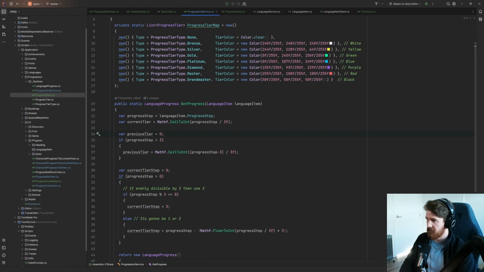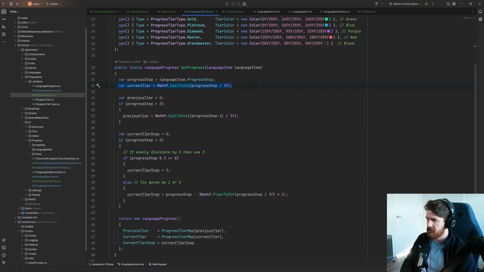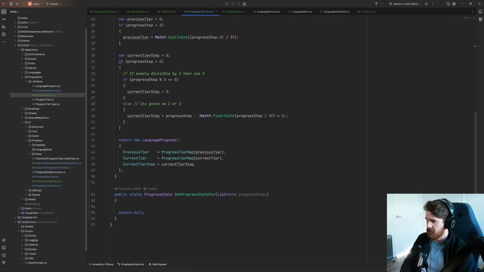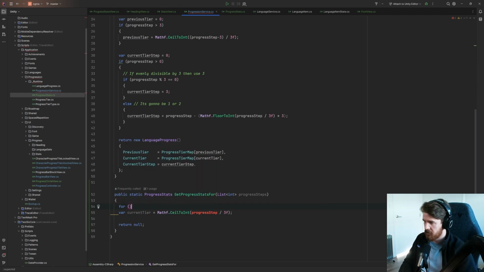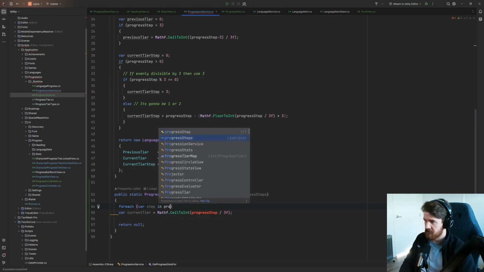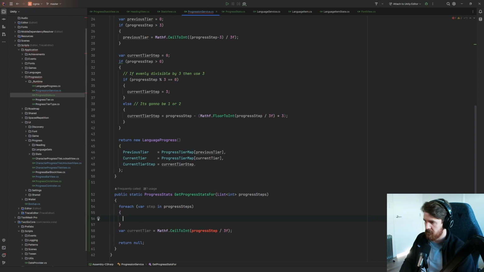So our logic for getting the tier. So we want to, for each step in progress steps, run this.